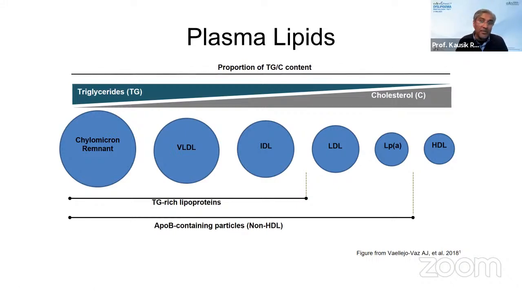So you could have a patient with a high non-HDL who's got very high levels of LDL cholesterol. That person's most of their ApoB lipoproteins are in the form of LDL. So LDL and non-HDL are fairly close together. But there's another individual maybe with the same non-HDL, but now it's split between the LDL particle and these additional particles. Now that person's risk is equally high. But if you don't look at these other parameters and only look at the LDL, you will underestimate the risk. And as you've heard already, Lp(a) is incredibly important as well.